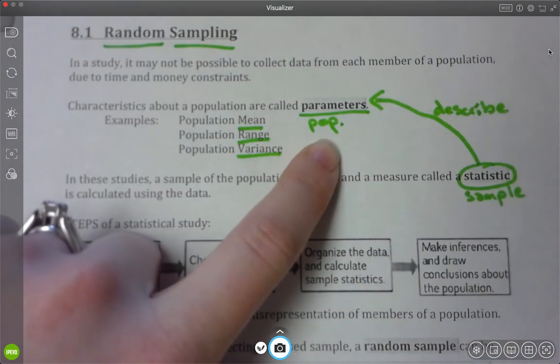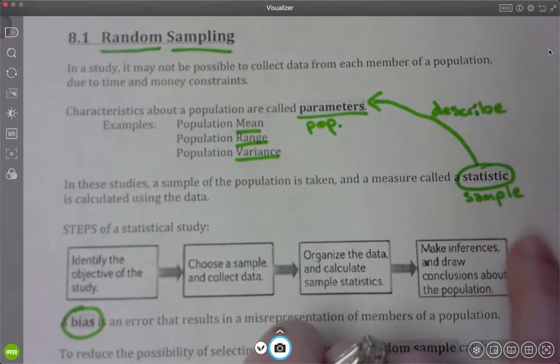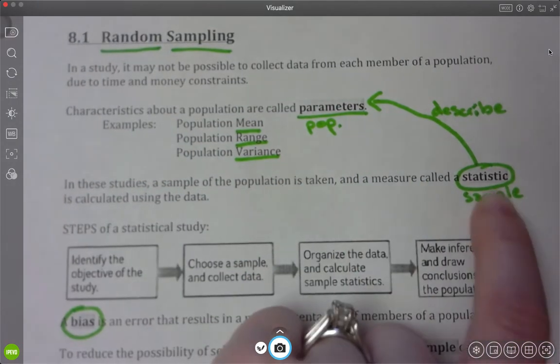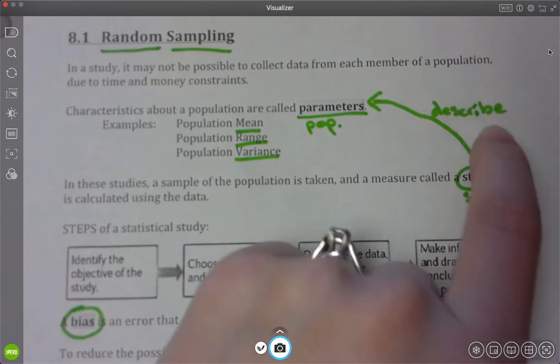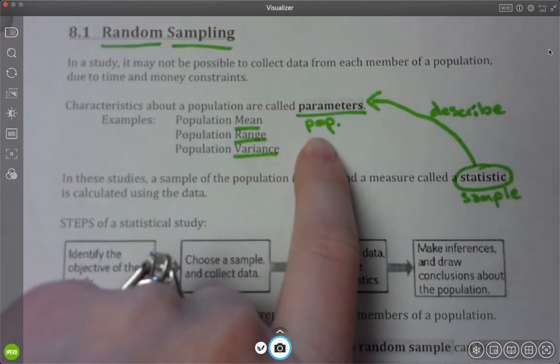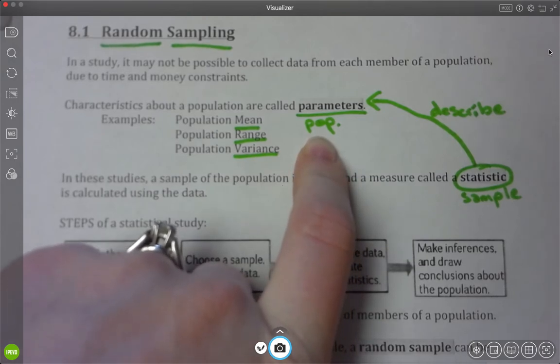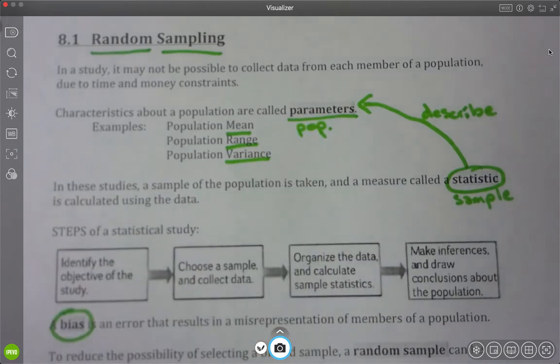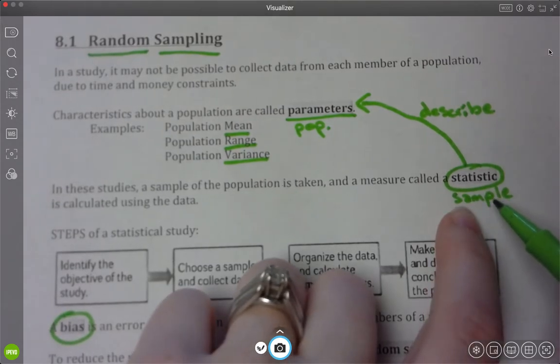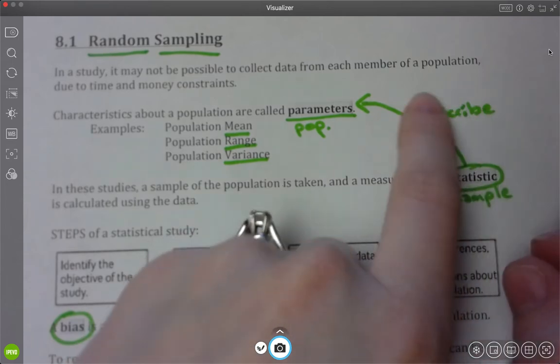Okay. So I'm going to gather information from a sample, formulate some statistics, and then it helps me describe the entire population about the parameters. Now, I don't want to have to survey everybody in an entire population, because that would be a lot of work, right? If I'm surveying everybody in the United States, that would take me forever. So I just select a group of people, and then I use the sample stuff to describe a population.